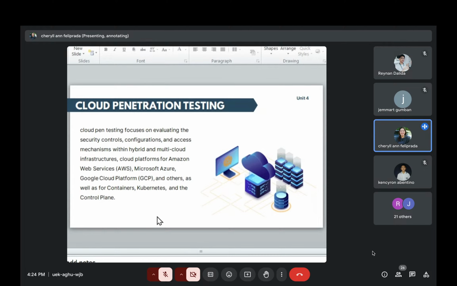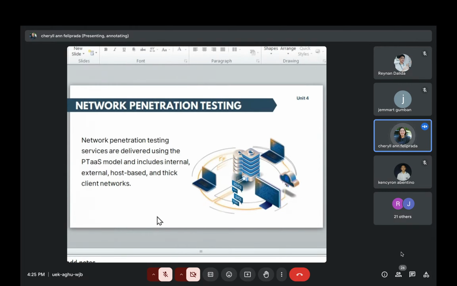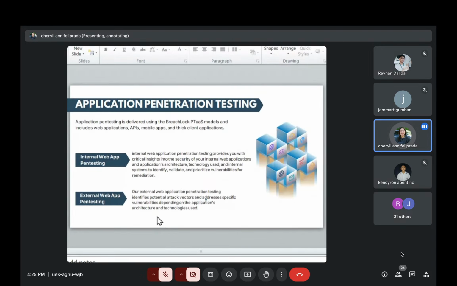Next is network penetration testing. Services are delivered using the PaaS model or the penetration testing as a service model, and it includes internal, external, host-based, and thick client networks. Another one is application penetration testing. The application is delivered using Bridge Lock.